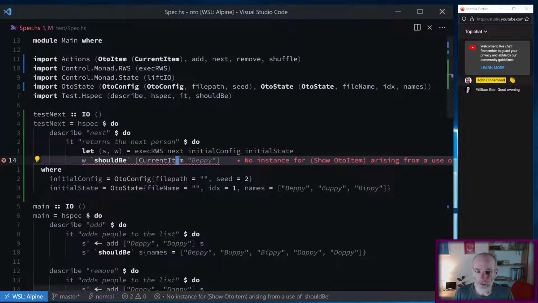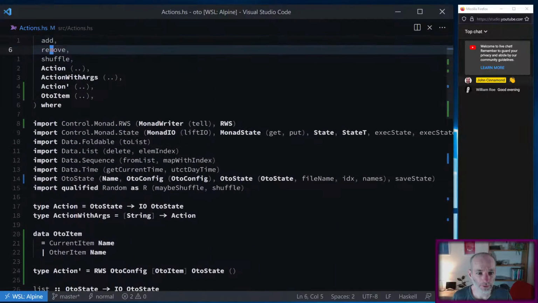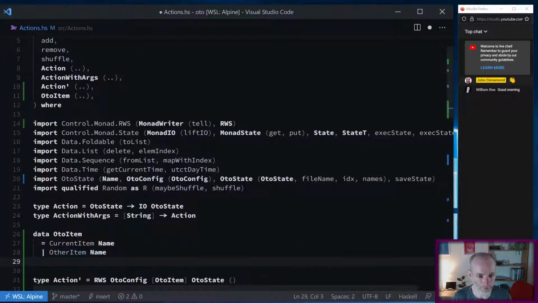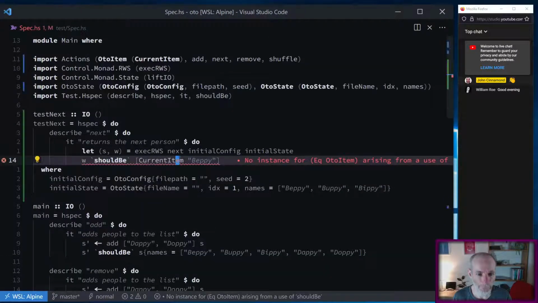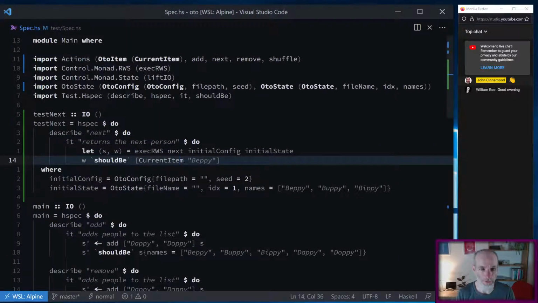No instance for show other item. Let's see. Things you just always derive. Deriving show. Deriving Eq. Good, it stopped complaining.